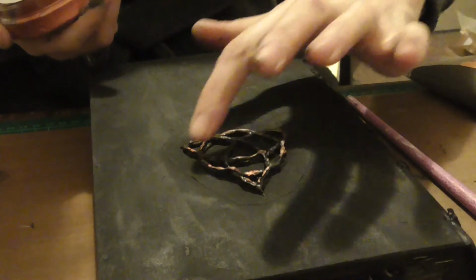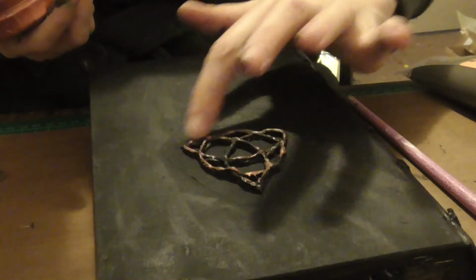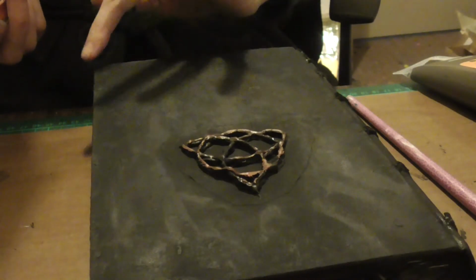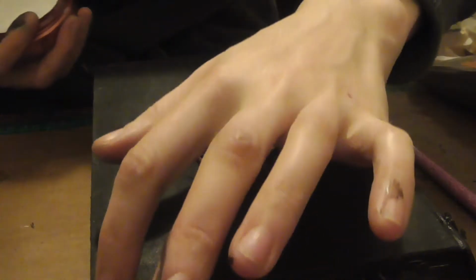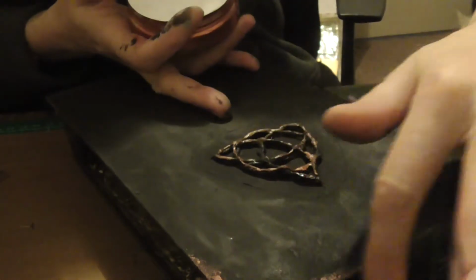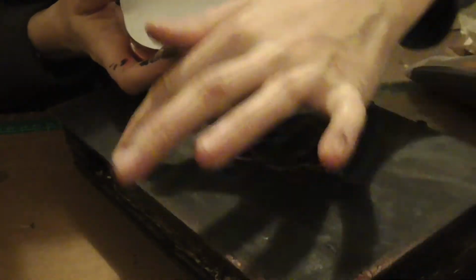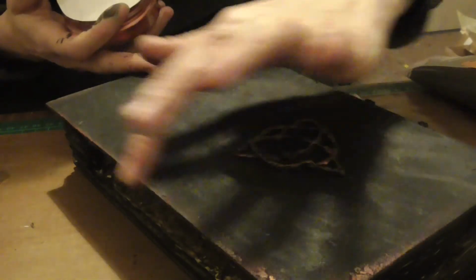Yeah. That's looking alright. Maybe the edges, yeah. Make it look like an old witch's book, yeah? Something from the past. It's old.